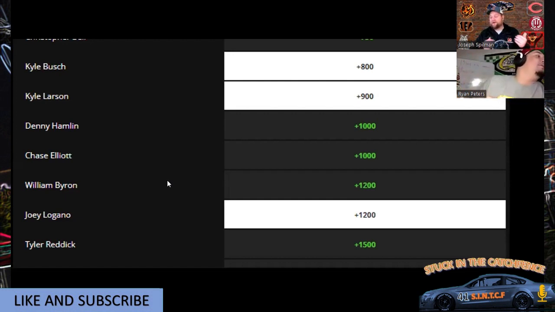But no, Kyle Busch knows how to pass on short tracks, and he knows how to work the track, which a lot of these drivers that don't have a lot of short track experience do not. So Kyle Larson's at +900, a $10 bet on him is going to pay you out $100. You're going to make 90 and your $10 back.